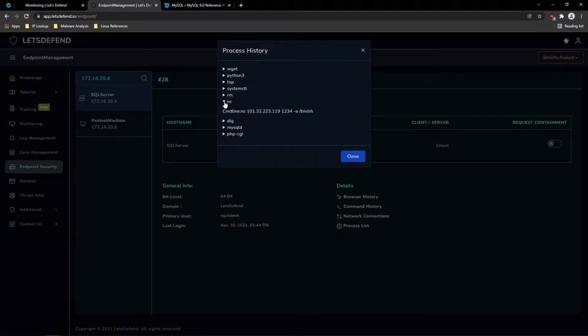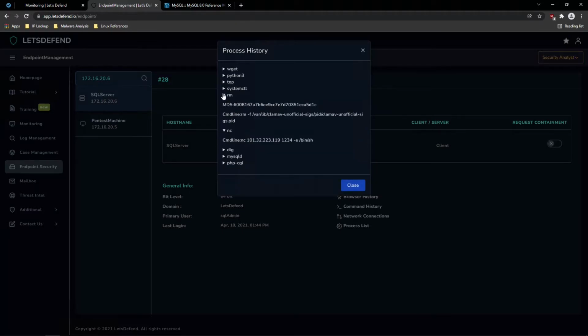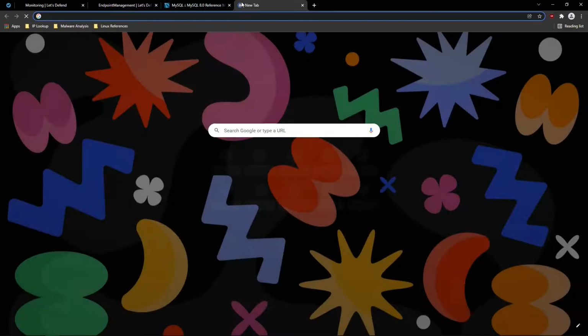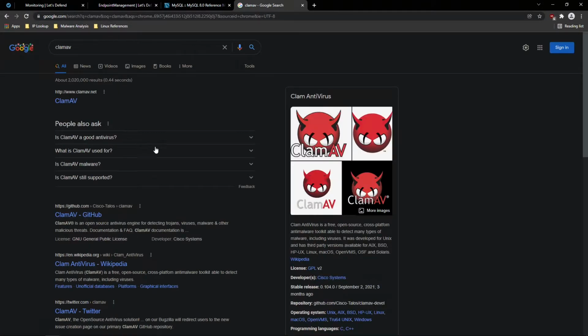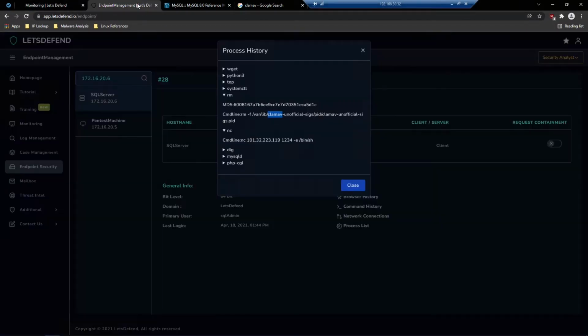Yep, there it is. It looks like they removed some ClamAV, which is an antivirus, I believe, for Linux, maybe, if I'm not mistaken. Oh, it's cross-platform, well, made for Unix. So yeah, they deleted some AV signatures off of this server as well.